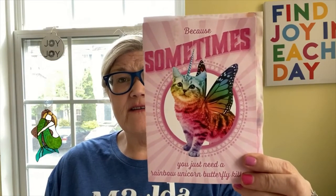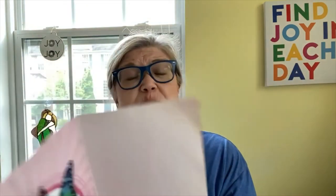My friend got me another card from a garden place — because sometimes you just need a rainbow unicorn butterfly kitten. Always, right? It says brighten everyone's future. It's made with all kinds of reusable things. I love these envelopes — we went through an envelope-making phase where you get old pages out of bigger books, trace an envelope template, and fold it. This is actually a good one to make your own envelopes from. The pointy ones are harder. Maybe I'll show that one day — it's so much fun.